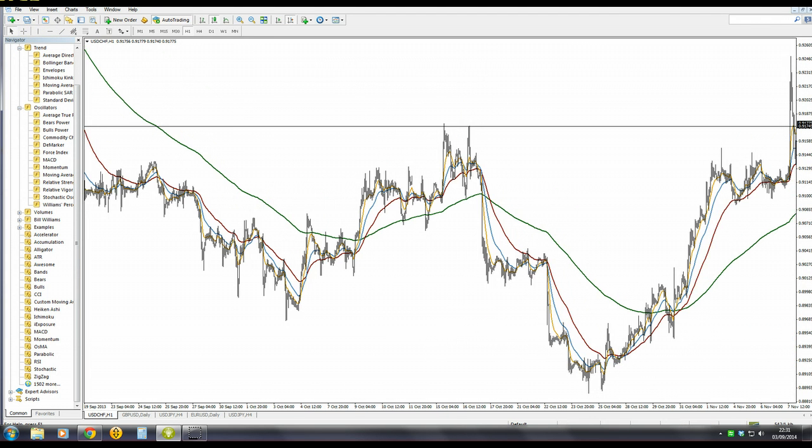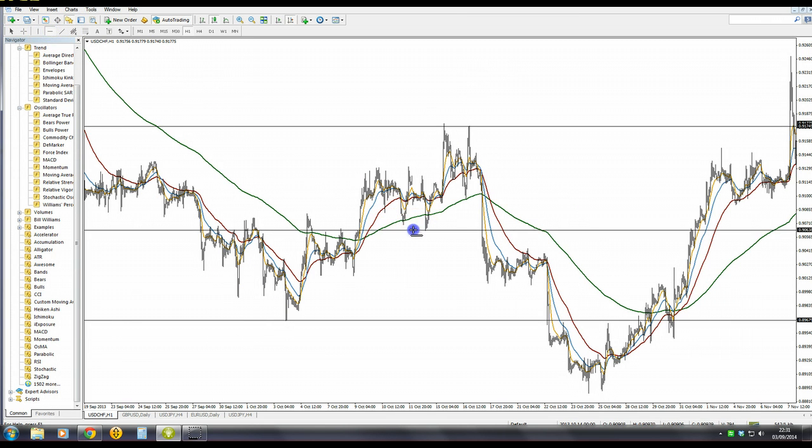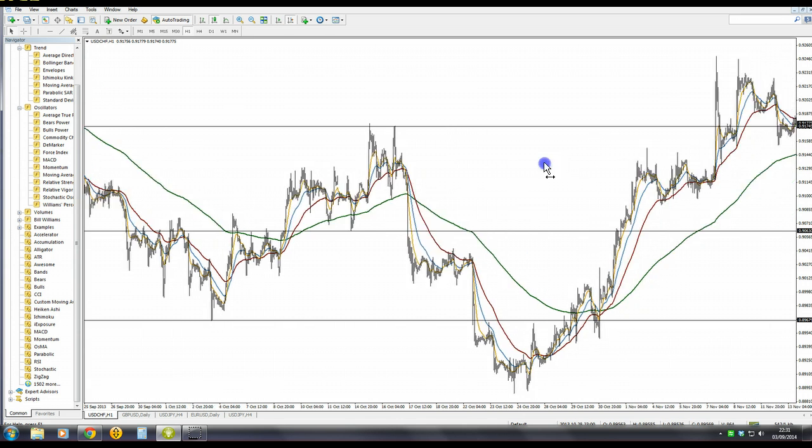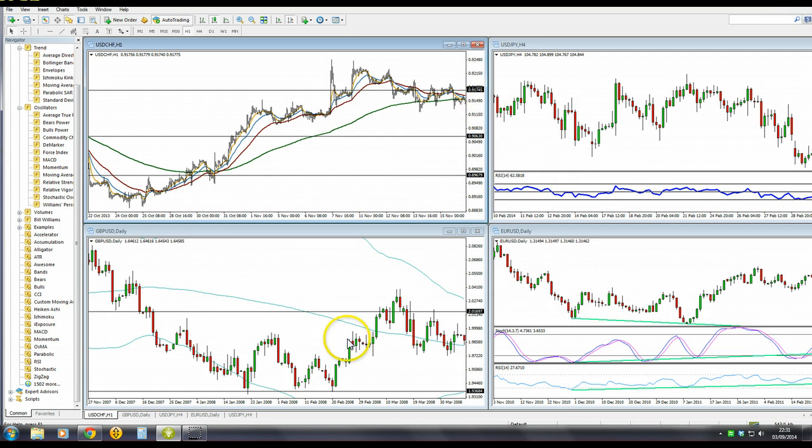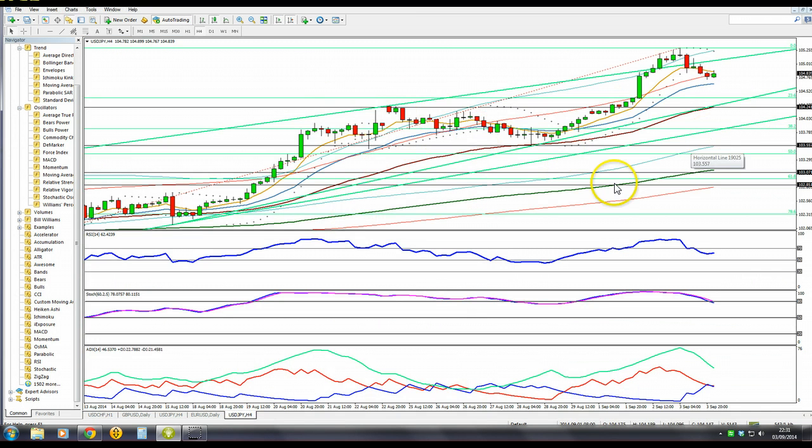Okay, so this is a lot friendlier way to trade than having all these multiple indicators on your charts. It's just so confusing. Nobody can trade this. You'll have an indicator here showing a buy, an indicator here showing a sell, and this one saying sideways, stay out. You'd just be getting confused. And I can't even make out where my moving averages are in there. So it's just too confusing. So the key is to keep it simple.